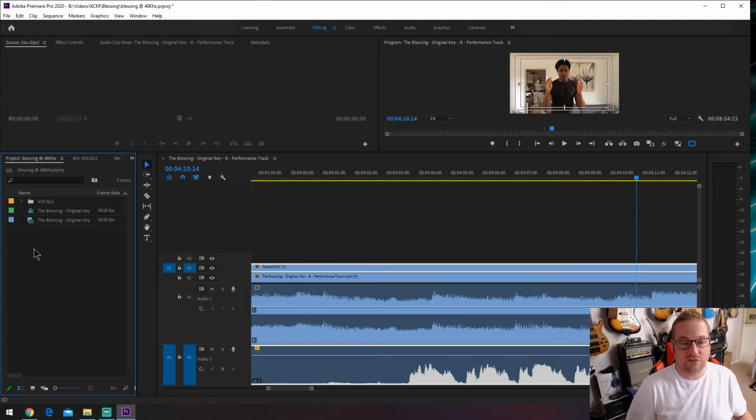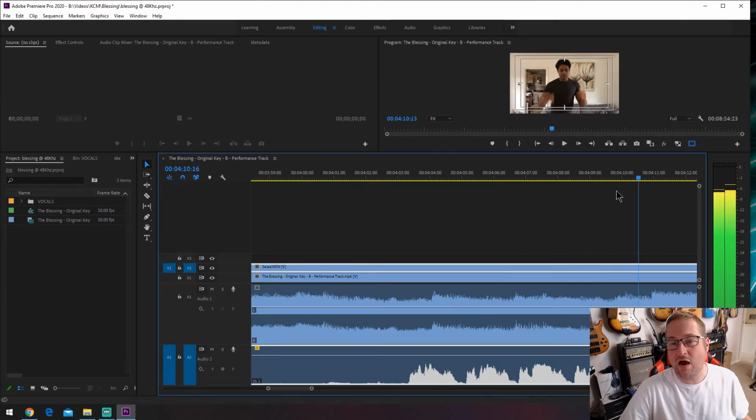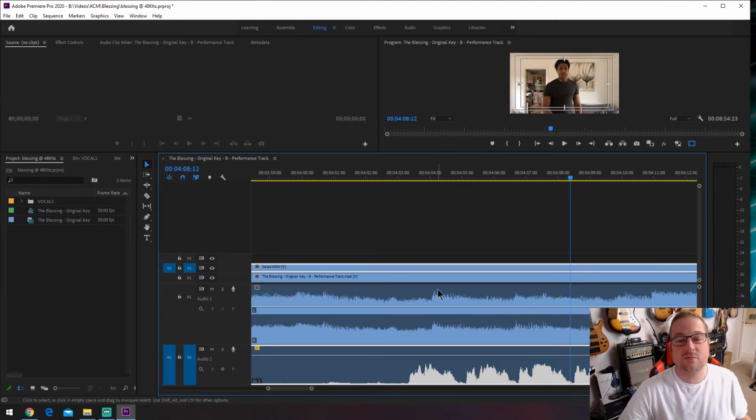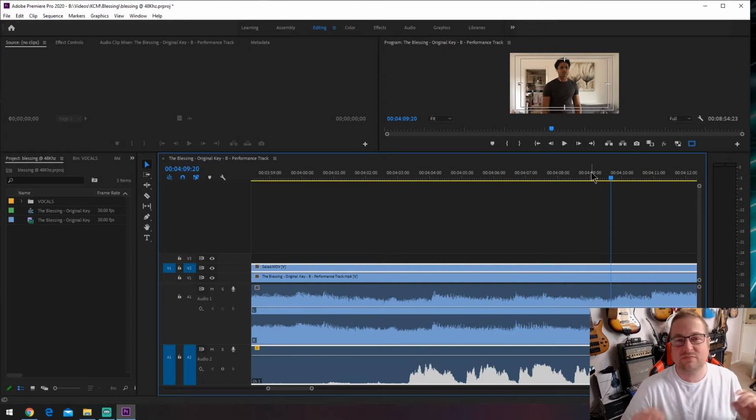So you create a proxy file, which makes you able to, when you've got multiple files, scrub through this quite easily. When you've got 34 tracks of audio and 34 tracks of video, it can get a little bit busy. And then doing this and seeing him move, you can see even then he judders, especially when you go backwards. When you go forward, it's not so bad, but going backwards, it tends to struggle.